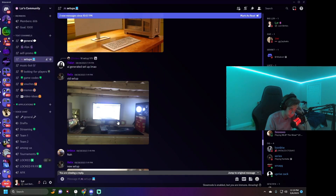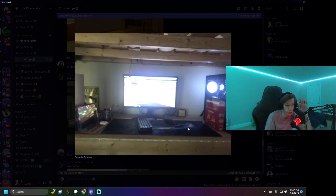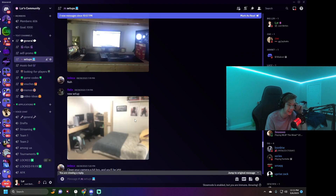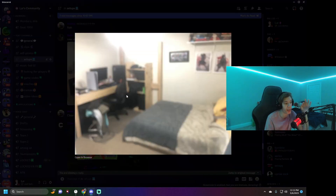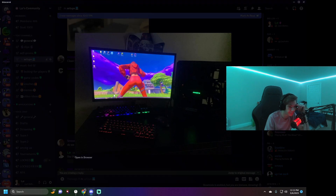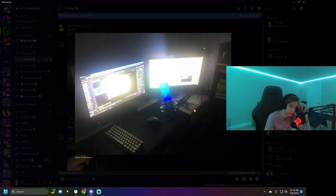Then we have the cardboard setup — just funny. This is my friend Relics. He plays in a dungeon — bro has crackers, he's under a bed, one monitor bright as heck, and a PC with no front or side panel — just fully exposed. He plays with his keyboard at a 90-degree angle. Here's his upgraded setup — no longer under a bed, a bit cleaner, though still kind of in a cubicle between a PS5 and a PC. The old setup is a 2 out of 10, the upgraded one is about a 4. Another person with an exposed PC and no desk space — I'd give that a 2 as well.